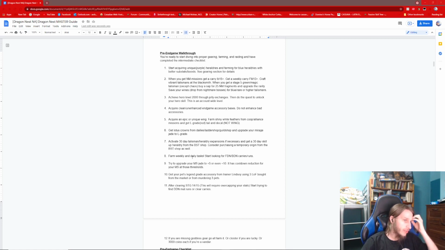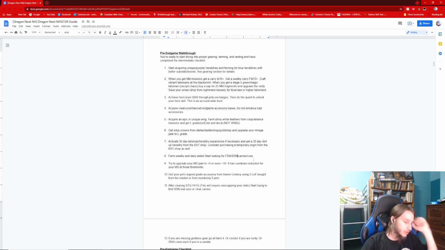Activate your 30-day things. Farm weekly and daily tasks. Look for carries and runs. Yeah, sure, should put DDN. Start looking for DDN mat runs. Carries. I think that's far more valuable than wasting your time on BDN and FDN, which people don't usually want to carry anyways. Yep, that's going to be big, upgrading your main skill.